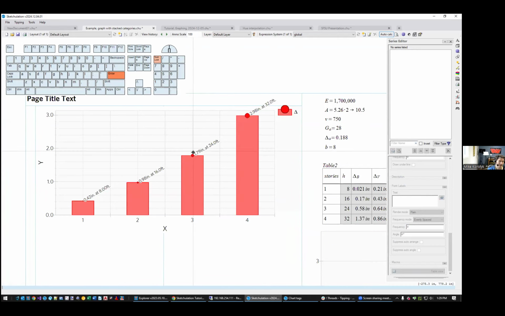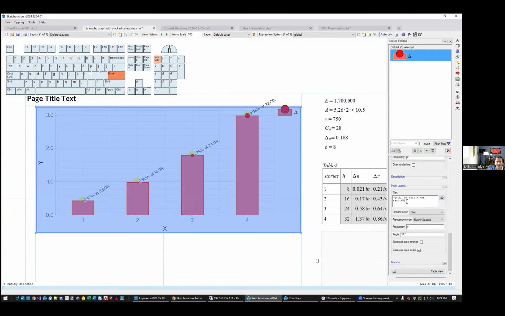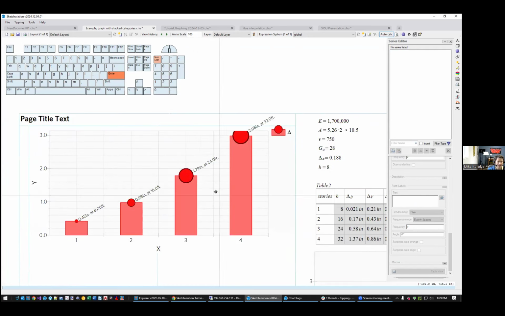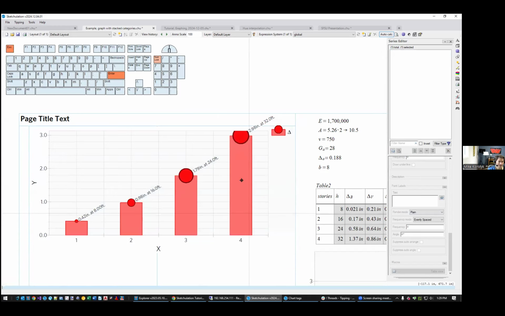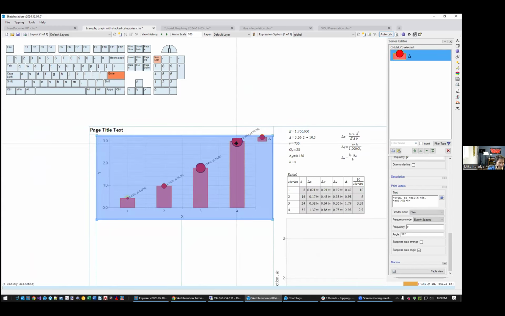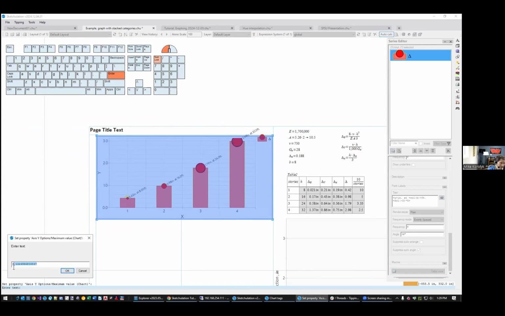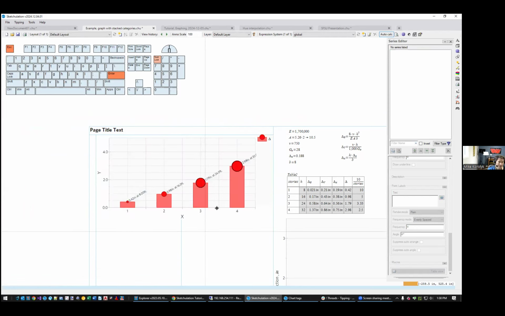If you have data that's very large, you'll want to provide a scale factor. And here I might want to scale it up a little bit. I can put in a scale factor of say 5, and then that scales up the marker by 5. Now I see I'm starting to cut off at the top, so I'm going to set my maximum value for the y-axis. I just selected the chart and started to type maximum. Here we have the default value for auto extents was 3.1, but I'm going to put that at 5 and have it show up.